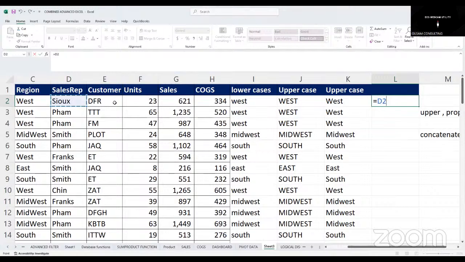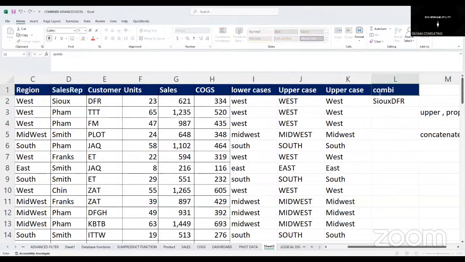You use this character, the ampersand: shift and 7 on your keyboard gives you that character. Then you combine with this, that is D2 and E2. If you click enter, you get the combined text.